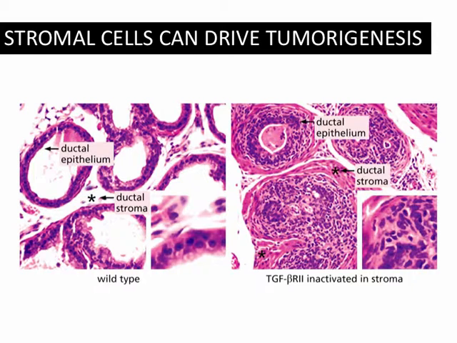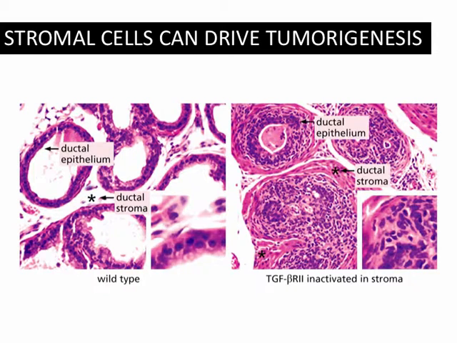The only thing that's been done is that the system has been manipulated so that the cells in the stroma no longer have the transforming growth factor beta receptor. So we've taken the receptor out. The TGF-beta receptor has been deleted from the stromal cells. So this is a complicated genetic engineering experiment in a mouse, basically. So you've mutated the TGF-beta receptor.